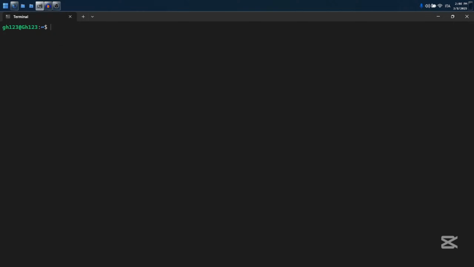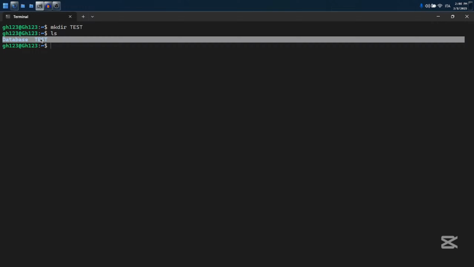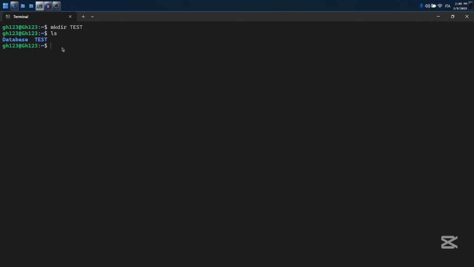As we said, mkdir stands for make directory and it creates folders. So what I can do is create a folder called test. With the ls command, we can see that the test folder is over here. But you can't just click on the text to open the folder.